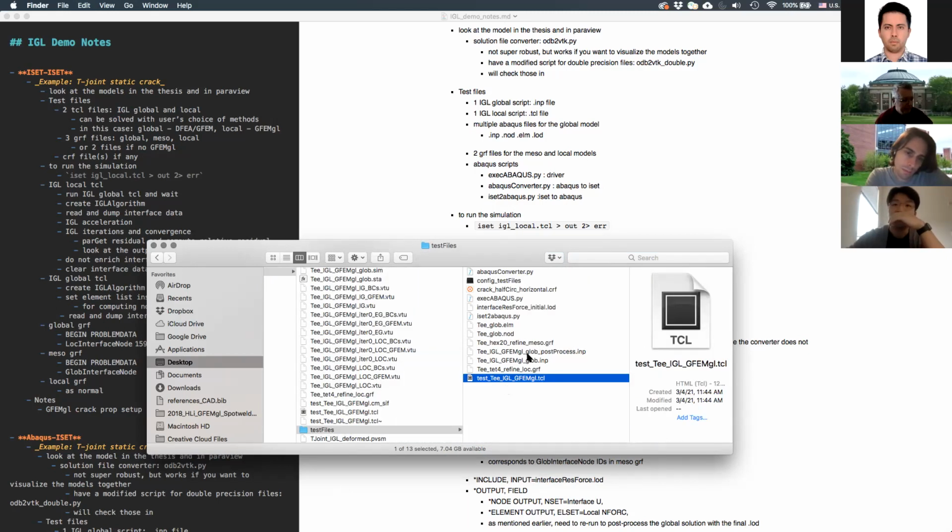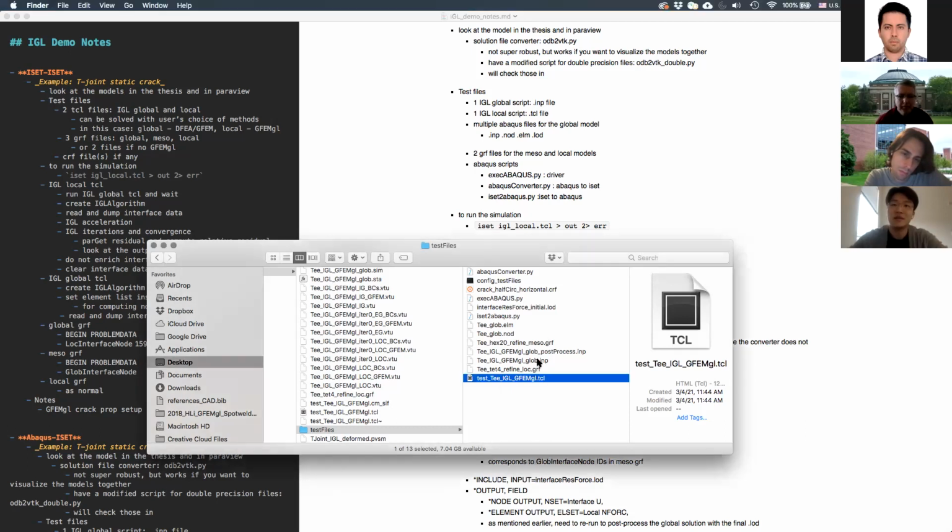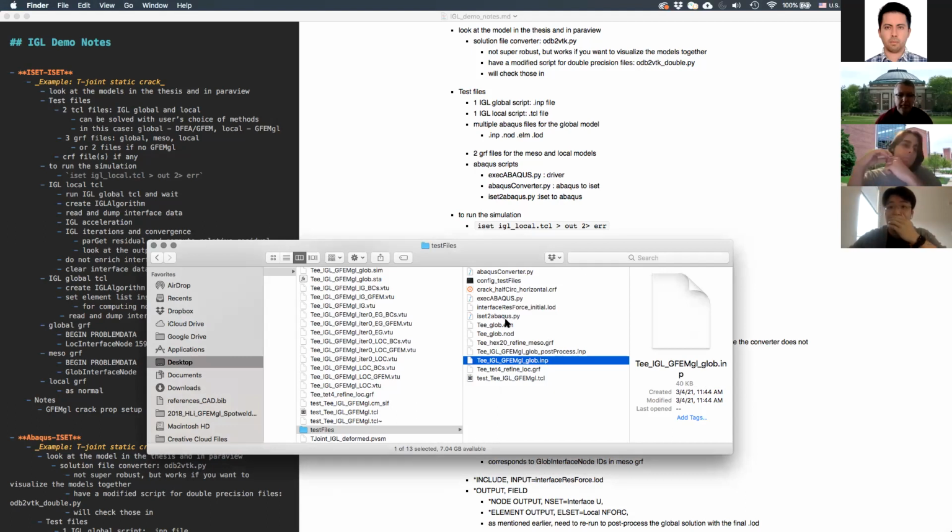So these are the files we need to run the Abacus and ISET coupling with the IGL. Again, we have pretty much the same mesoscale TCL file, and then the global model is driven by this abacus.int file. And then there are a bunch of Abacus scripts to do the conversion between Abacus quantities and ISET data files. But I will talk about that later.